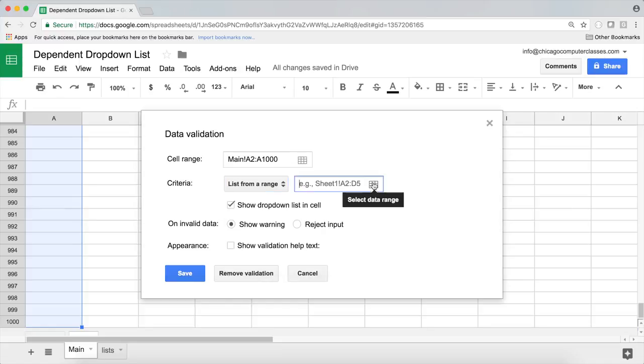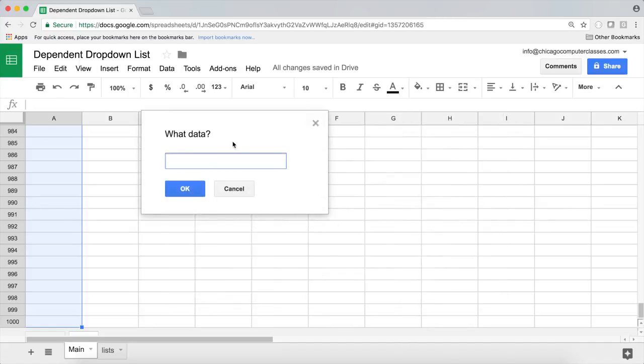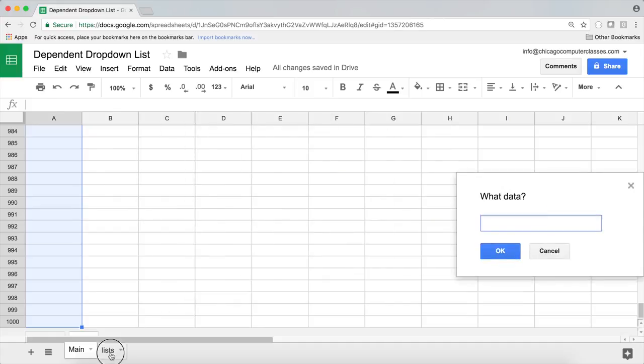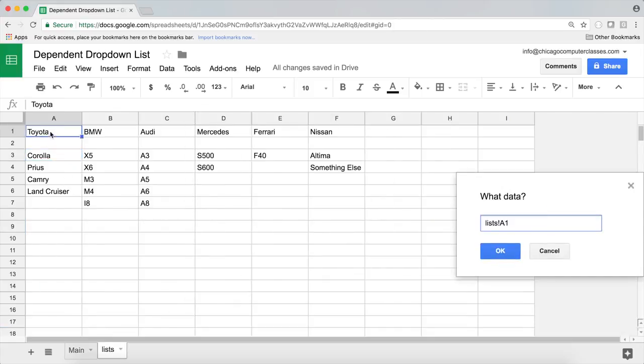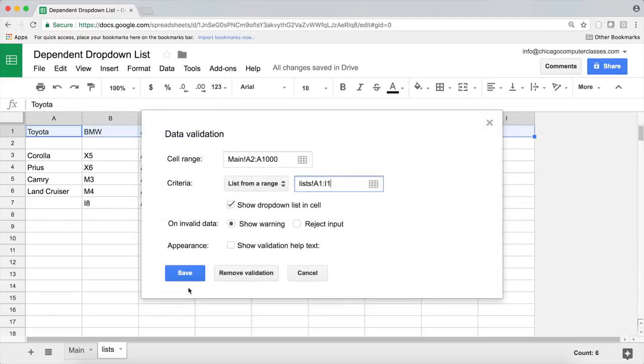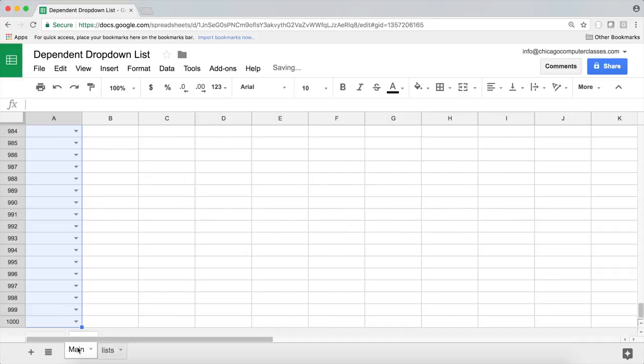Now here, I'm going to click on this little select data thing, move this to the right, go to the other tab, and select this entire row going all the way to the right. I'm going to include blanks because I'm probably going to be adding more going forward, right? So hit OK, save. And if I go back, that should take care of the first column.